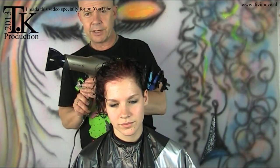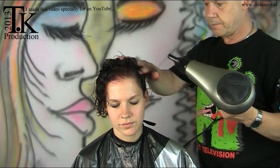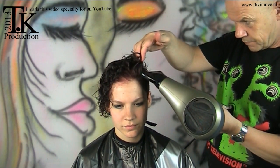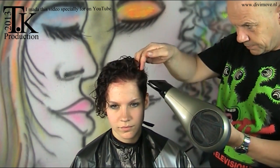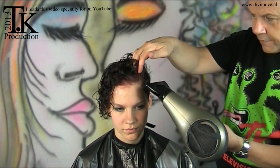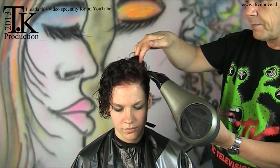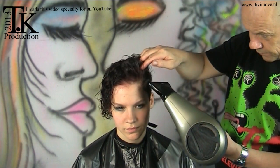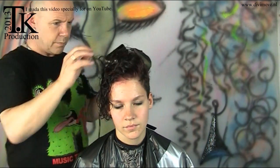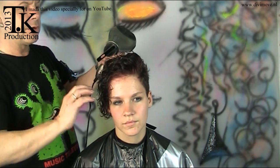I'm going to blow dry the hair in the natural fall. Just lifting up the side of the short side. Lifting up on this side I do because I want to get more structure into the curls on the other side. And by lifting up you get more layers into the hair. Don't use any force on the curls because I want to get them in the most natural way.